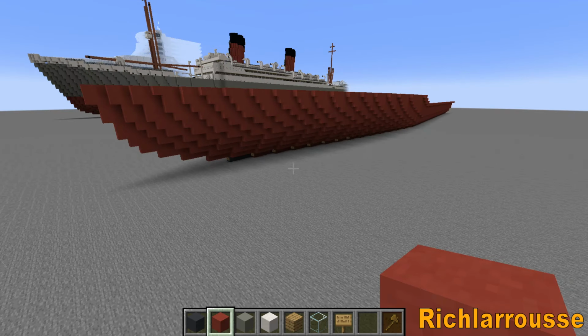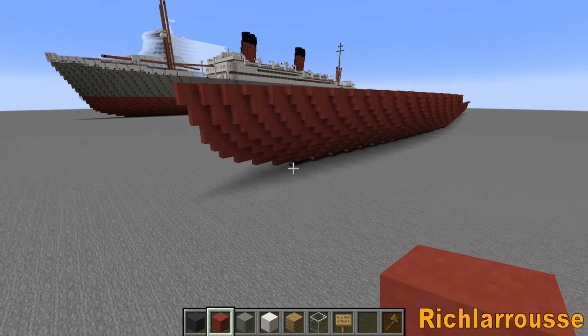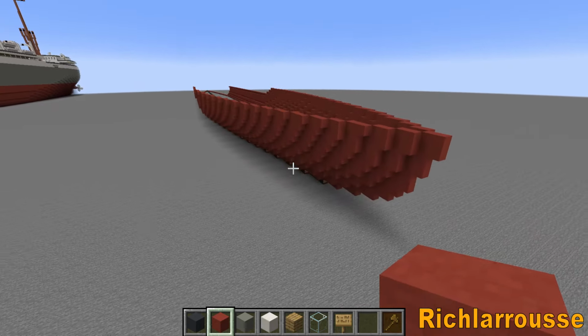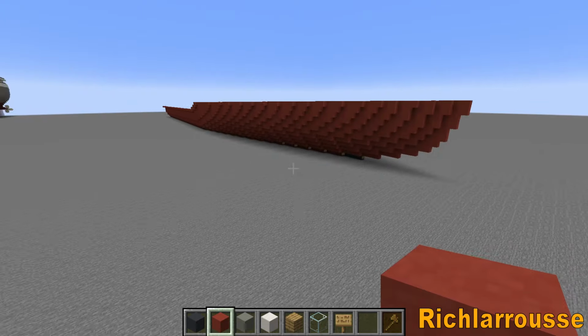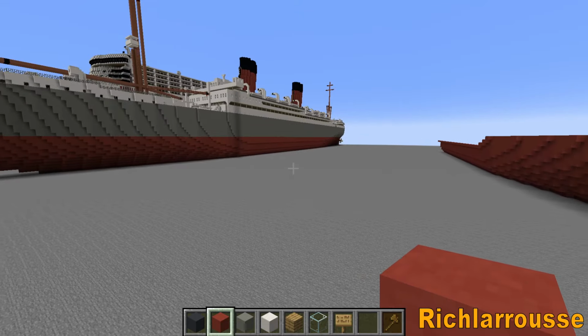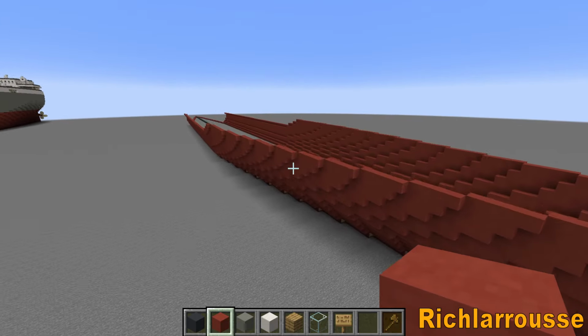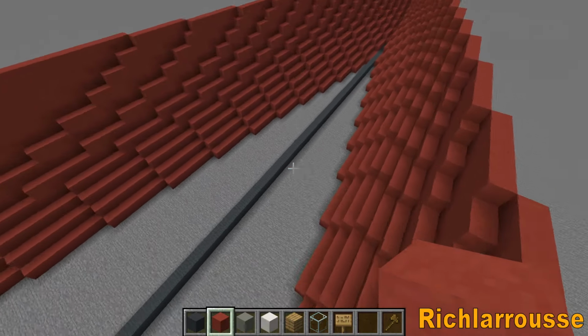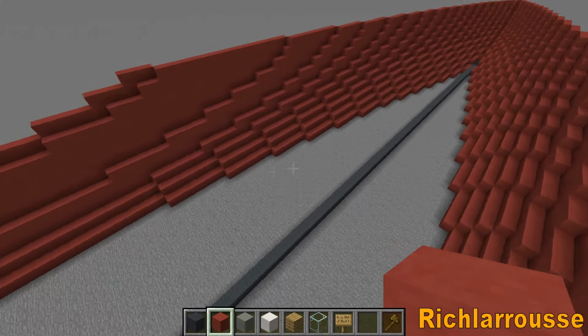Okay, back again. So there's the hull filled in, and in theory it should look something like that. And I've also done the other side as well, so it should all look something like that. It definitely looks more of a wider ship than the illusion gives, because the ship is a small ship, but it's actually quite wide. But yeah, that's how it should look, and on the inside it looks something like that. So it's not too bad. Not brilliant, not perfect, but it will do.